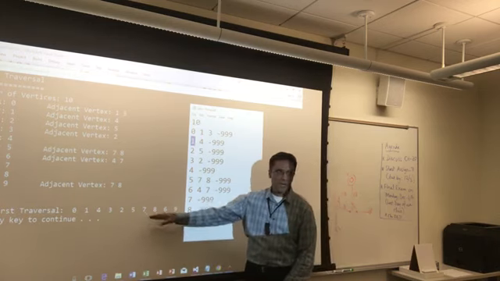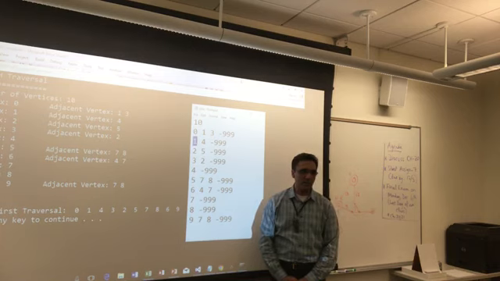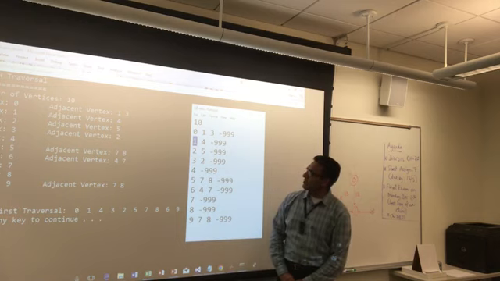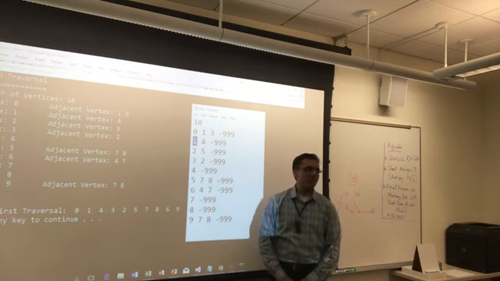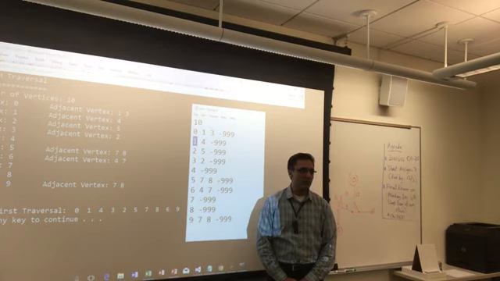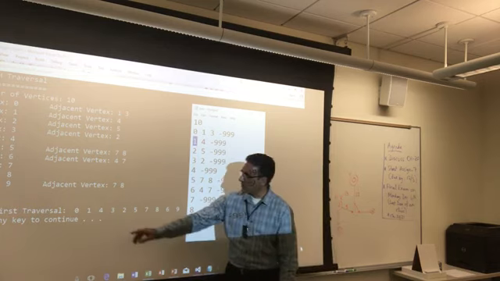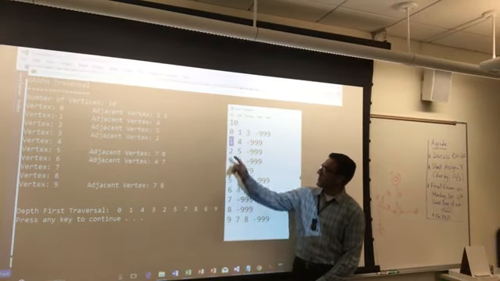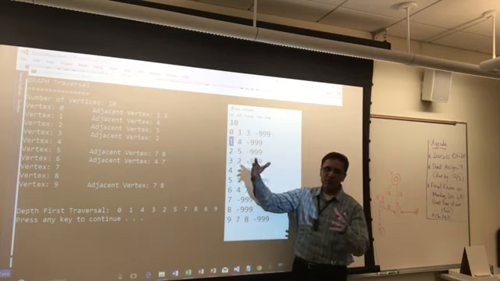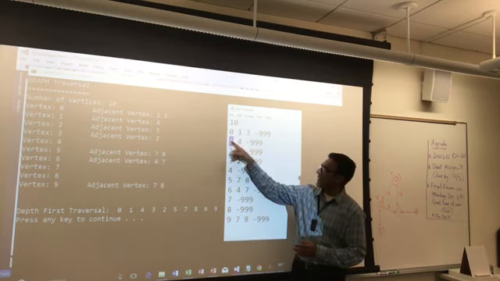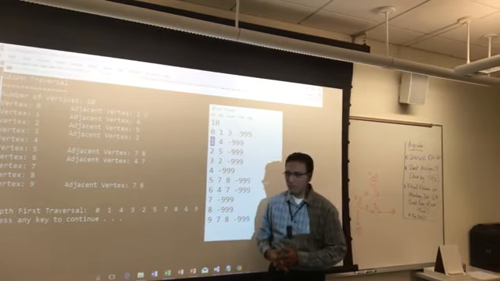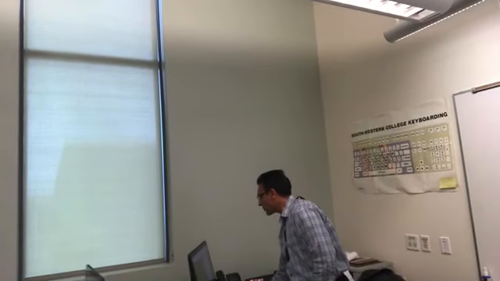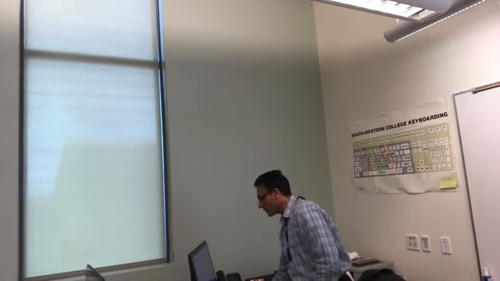And this is the depth traversal. I'll show you the traversal in a minute. This is what we discussed earlier. It's more visible and more understandable when we see the graph itself. It's going to go to 0, then 4, then 3, and on and on. Because 0 is connected to 1, and 1 is connected to 4, so it's going to go depth first. So let me talk about the depth first traversal. Let's see how it works.